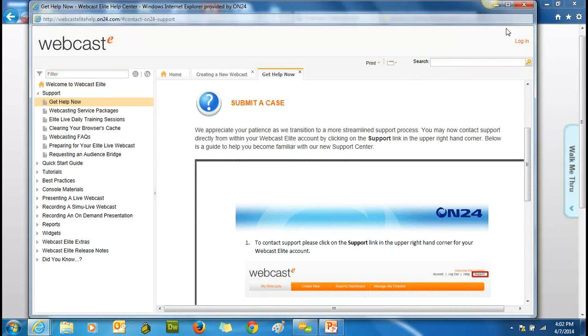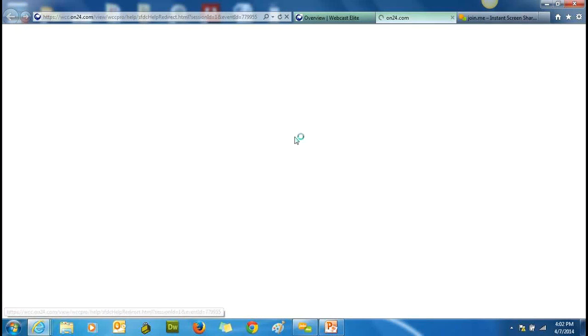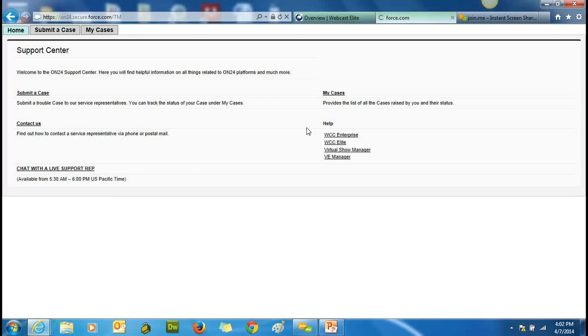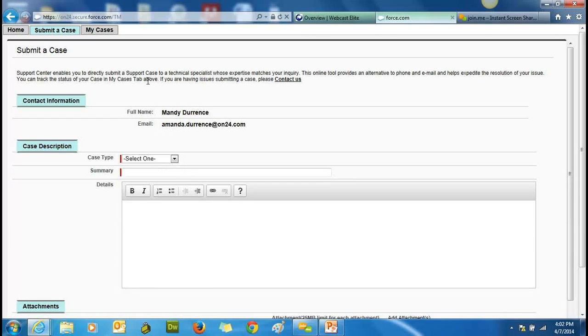So going back, that's what this support link is for. This support link takes you to our support center. You can submit a case to us by clicking here. And just to give you some background, we will have a response to you within 4 business hours. So if you need technical support, submit a case. Go ahead and do it, that way we can start investigating as to what the issue is.